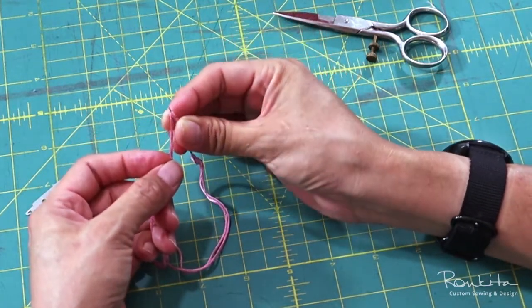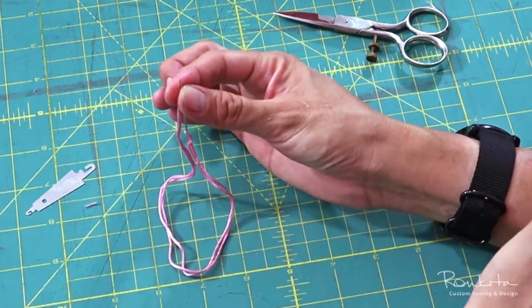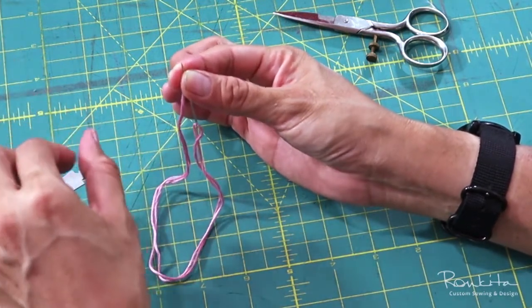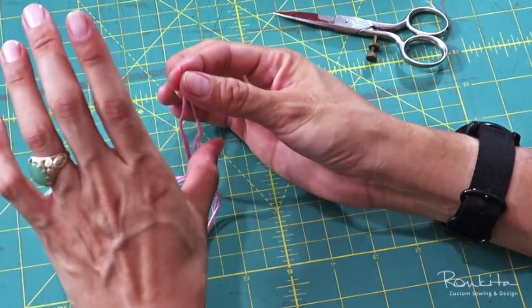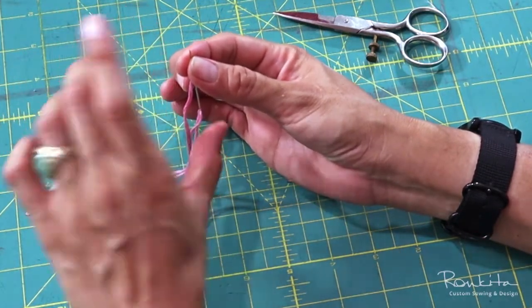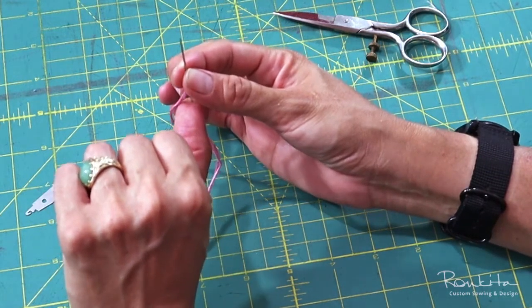Now I'm going to turn it vertically and pull that little scarf between my fingers so I'm holding it. You can see I still have my loop - nothing's lost. I'm going to be holding it tight enough to not let it get lost, but also not so tight that I can't move, because now I'm going to push my needle up from the bottom.